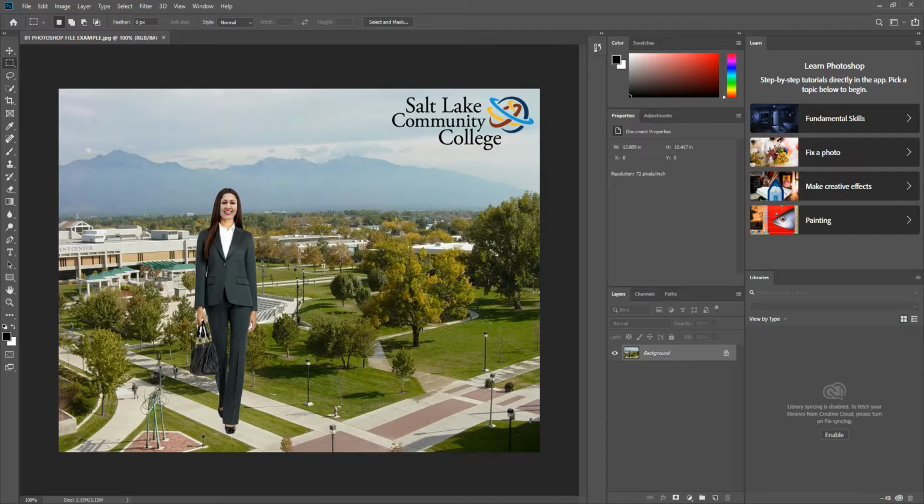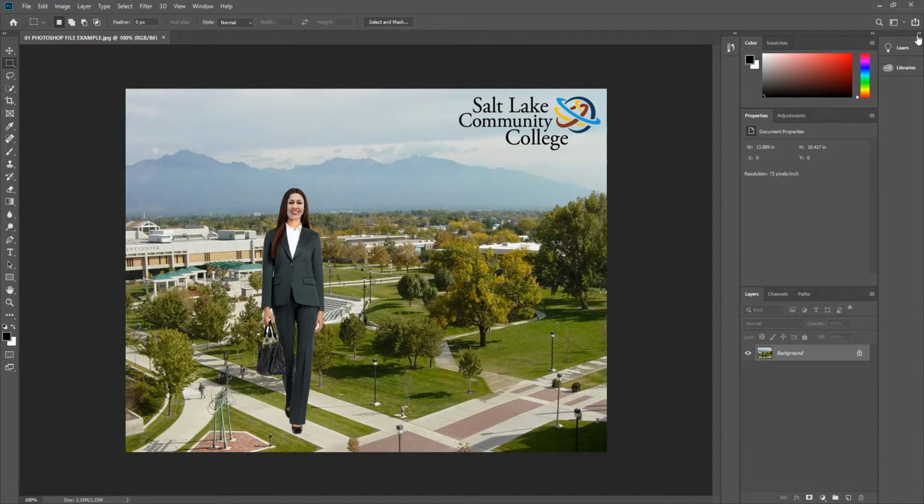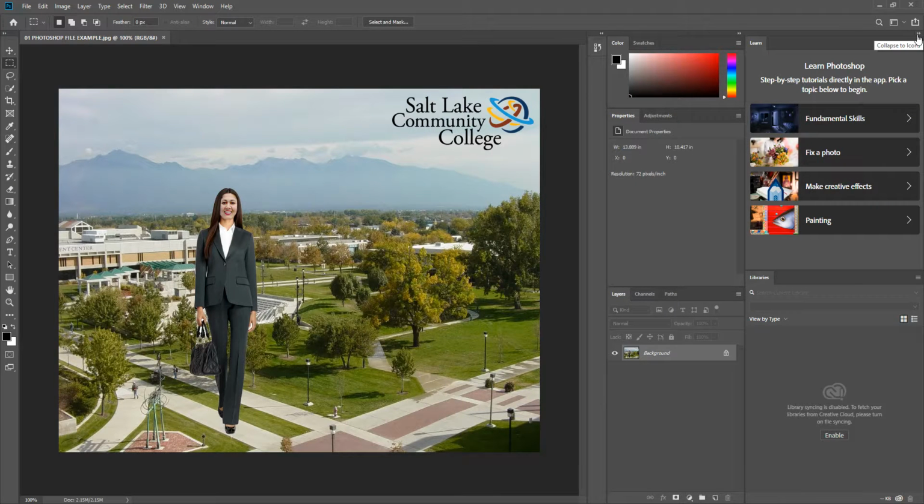By default, at home and here in lab, this is what Photoshop gives you when it first opens up. Now, one thing I don't like about this is their menus right now are taking about a third of my working space, right? So I've got this Learn panel, color swatches, and then this other one right here. Just to let you guys know, right now I have 1, this is 2, and this is 3 tabs that I can close down. Now the Learn Photoshop, I'm going to completely shut down. The reason I do that is because you guys are in a class. I'm going to teach you Photoshop, so you don't need this assistant.